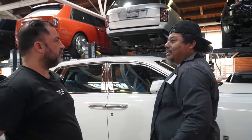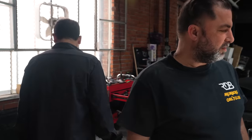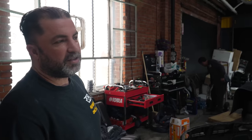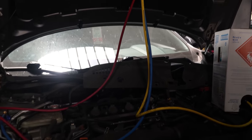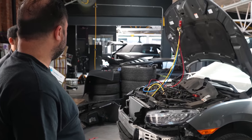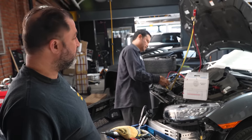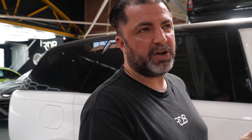We have this newer Honda Civic here — as you guys can see, this car has no front bumper. So this car came in with no air conditioning. You're probably wondering, this is a brand new car, why does it have AC problems so fast? Well, the AC condenser is bad and the AC compressor is bad, so we're changing both. It's not covered under warranty, so it's the customer's problem. We have to remove the bumper to replace the condenser and compressor. Javier is almost done, and it is like almost 100 degrees this week — anyone with AC problems, come see Javier.